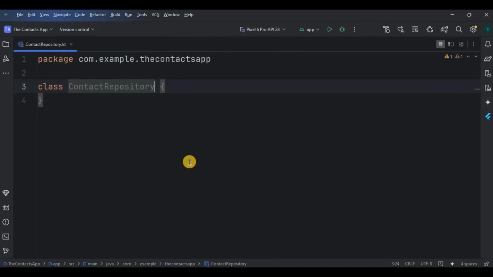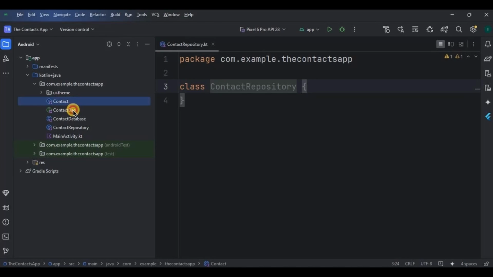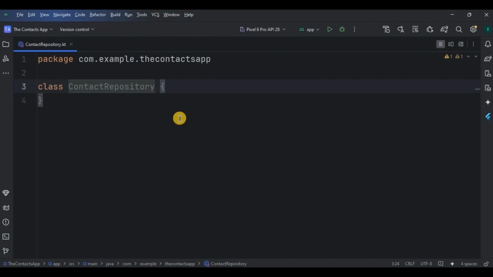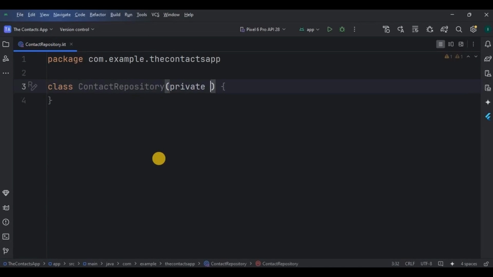And now what is a repository? In technical language, I will say it's a place where all your data will be stored. See, the entity is the data. DAO is where all the queries are present. And the database is where we initialize the Room database. But where are we storing the data? In the repository. Got it? How? I'll show you. All of this data will be stored, deleted or updated, whatever it is, through queries, right? And where have you mentioned the queries? In DAO. So call the DAO interface here.